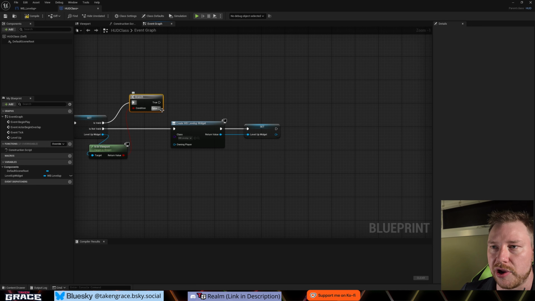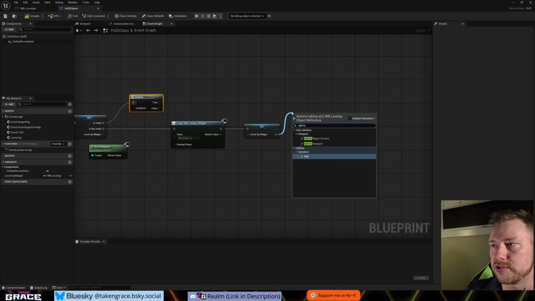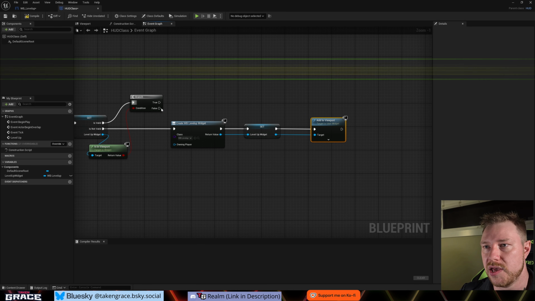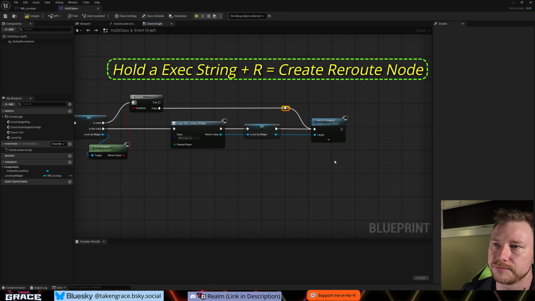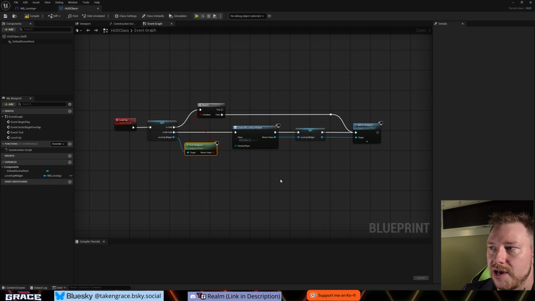Out of the false branch, we are going to drag out of level up widget, and we're going to add to viewport. This will add it to the player screen. While you're holding the string, you can push R to add a reroute node, and then you can drag right in there. That should be how you do every single widget that's not a part of your main HUD.